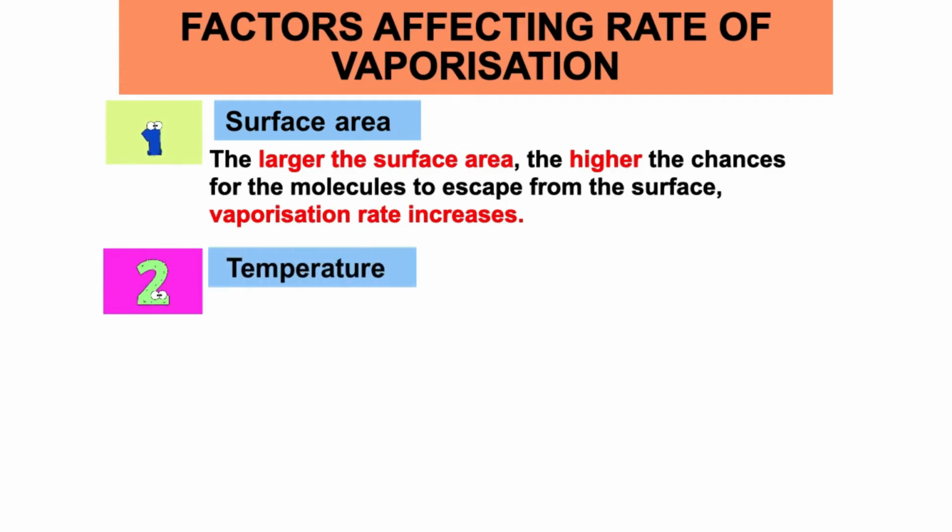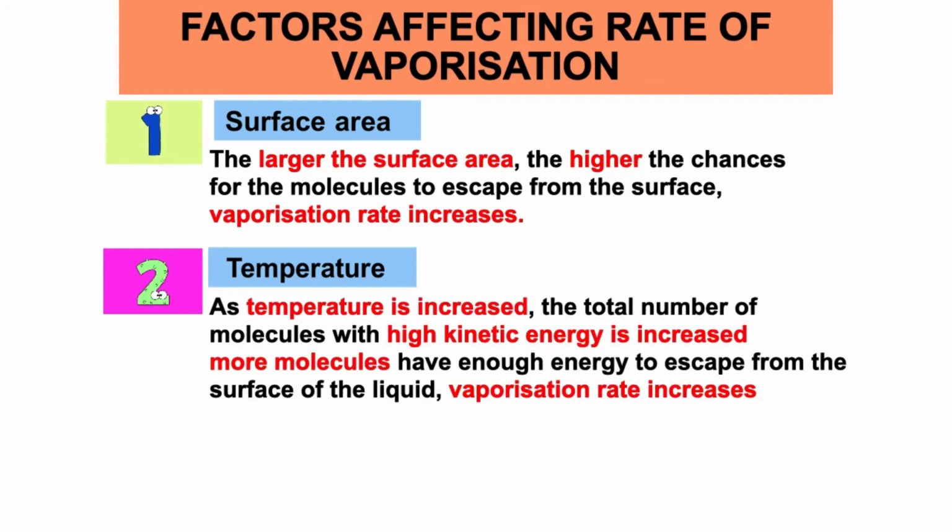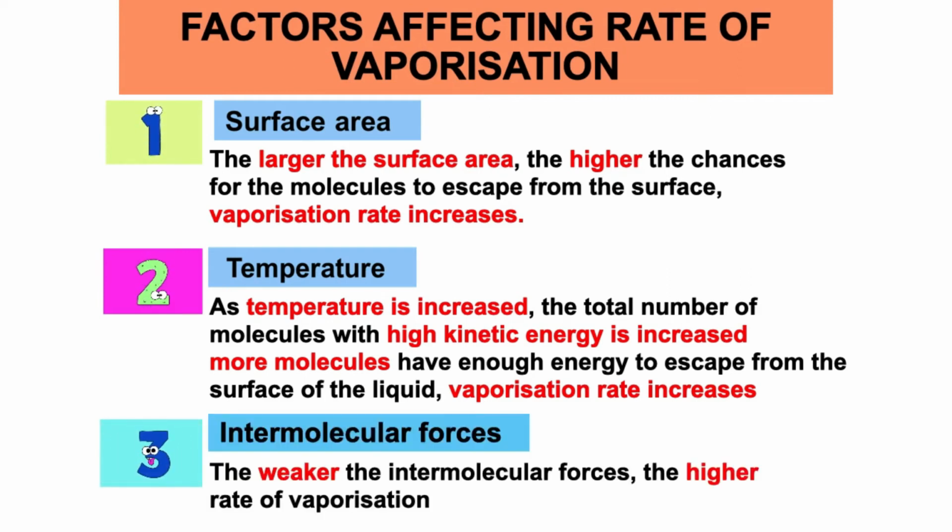The second one is temperature. When temperature increases, the number of molecules that have enough kinetic energy is also increased and they escape to form a gas. So, the vaporization rate is increased. The third one is intermolecular forces. The weaker the intermolecular forces, the higher the rate of vaporization.